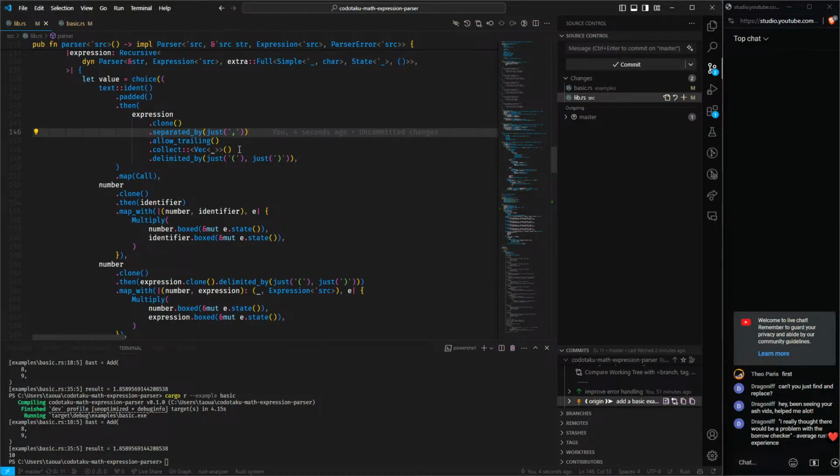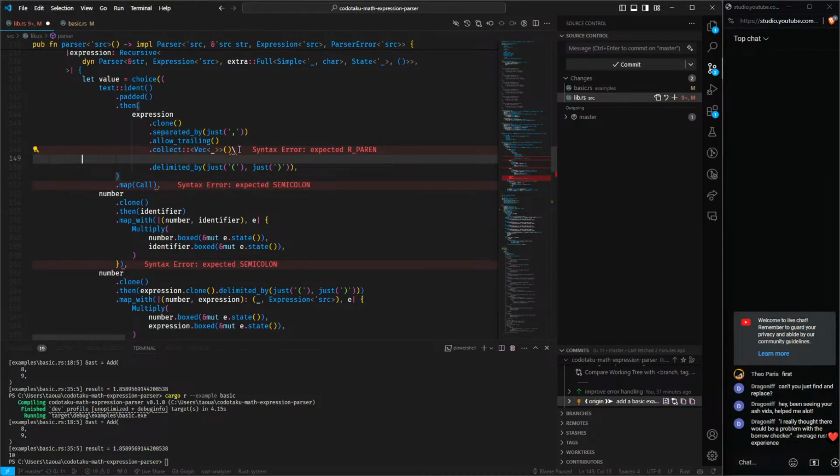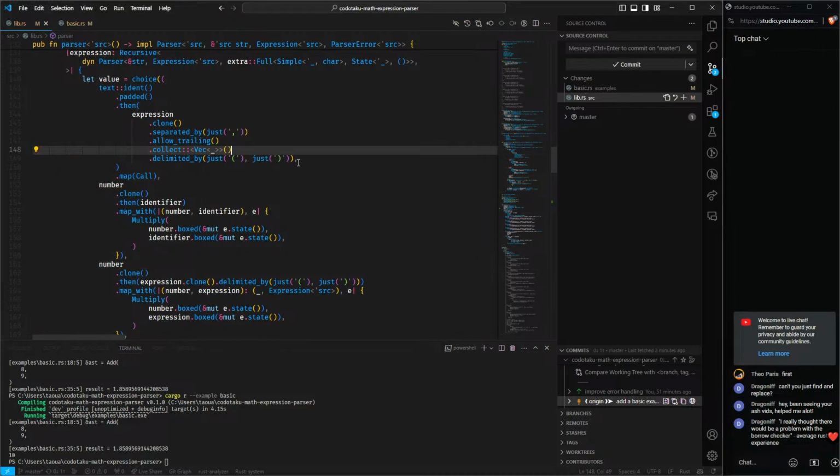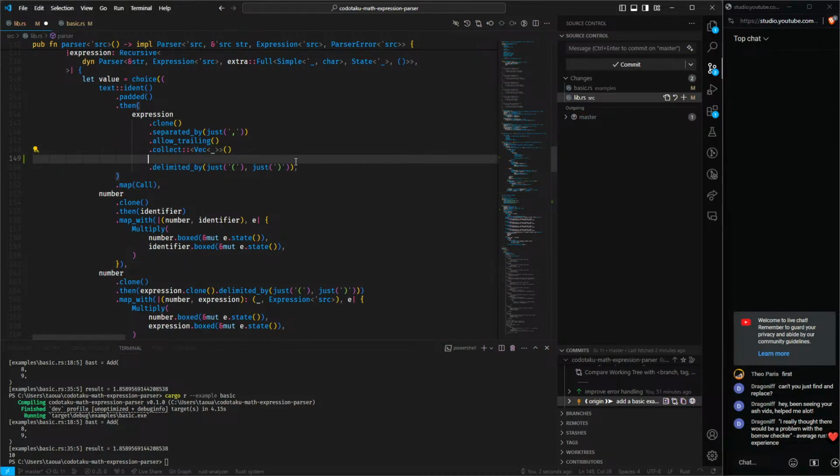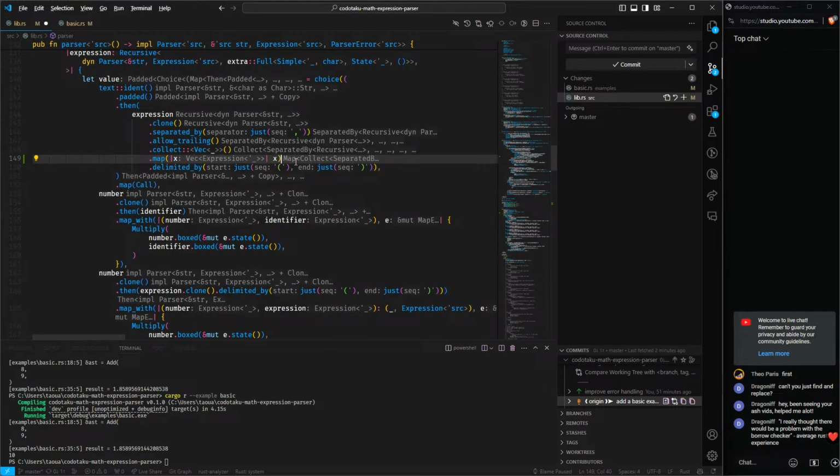Collect vec. What if I do a map here instead? Okay, here I do get a vector expression. But I mean, I have allocated the vector already. So no, thanks.